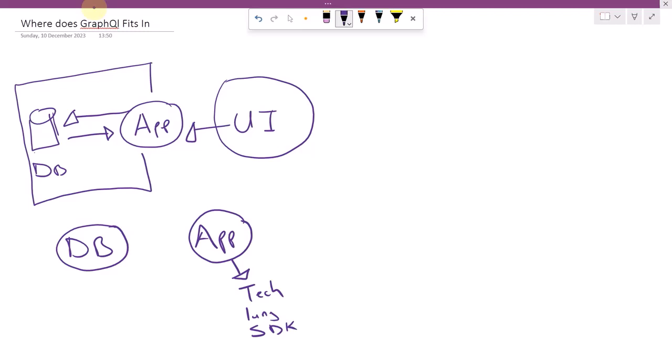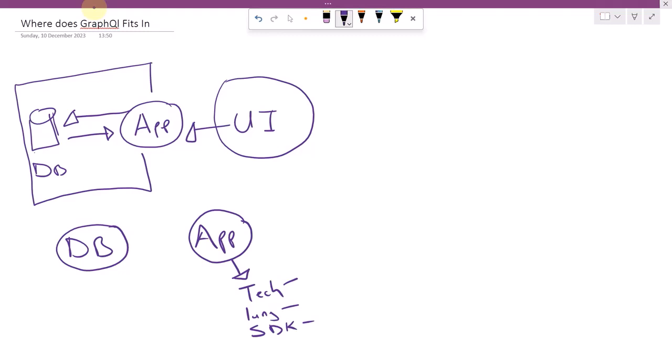There is Kotlin and Java for Android apps. There is a lot of languages. There is React.js, there is Next.js. Okay, so when I'm talking about the app, I'm talking about the pieces of technologies, the language, and the SDK. Here I'm talking about all the databases, you name them, MongoDB, NoSQL, SQL databases. I'm talking about all of them.